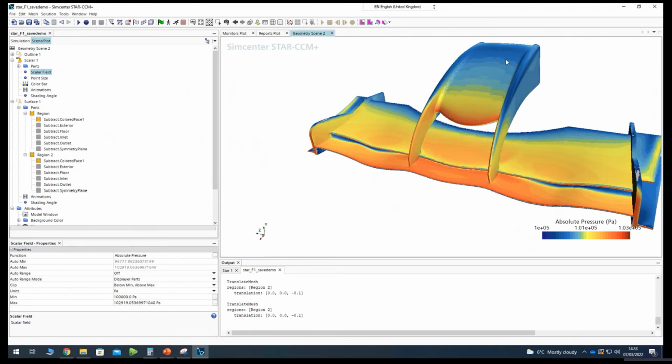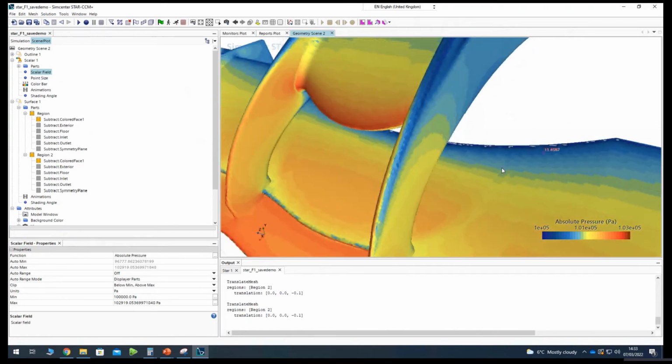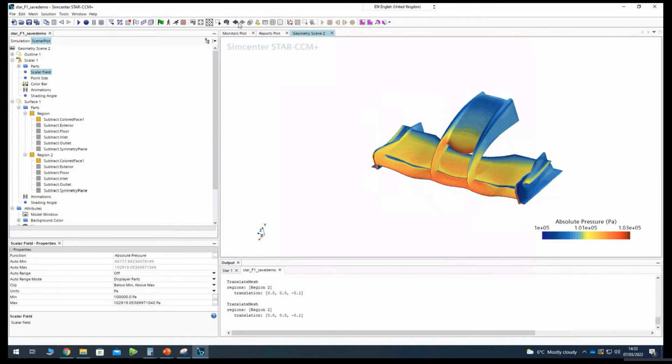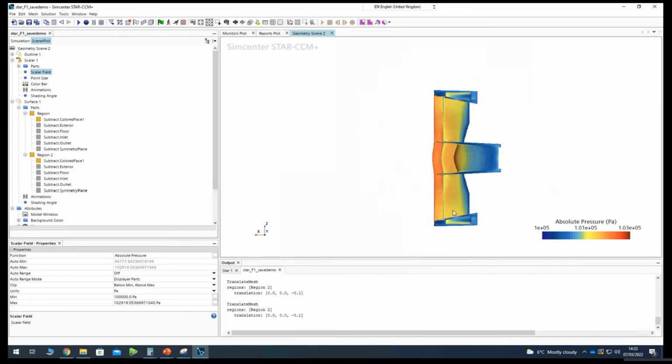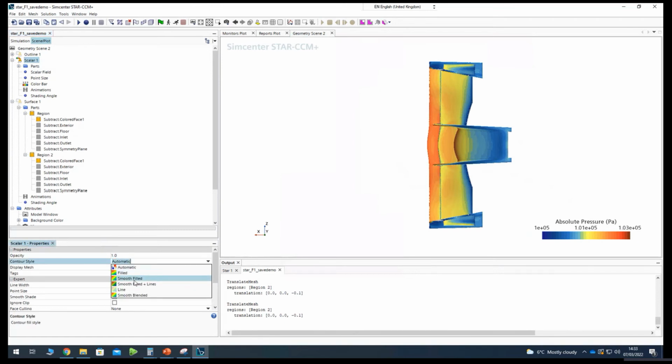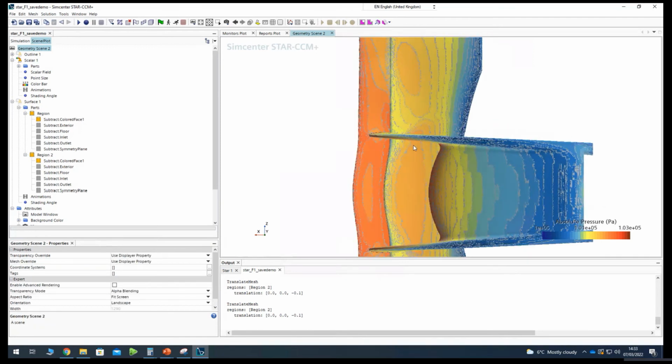And you can find there's a lower pressure close to the trailing edge of the wing, and also lower pressure in here. And if you want, you can create proper 3-view and parallel views, standard view. This is top view. And if you want, you can also change the contour type, smooth. It will make it smoother, right?